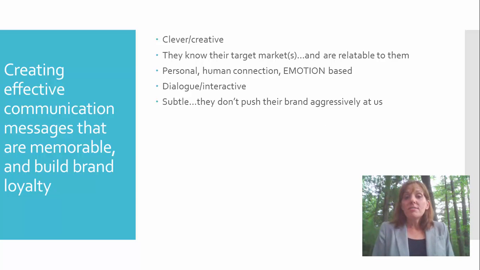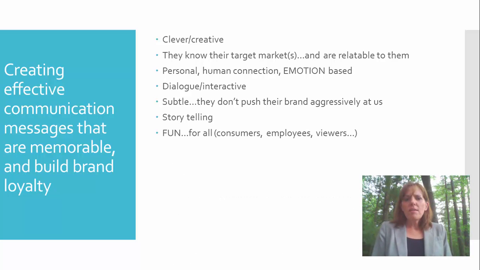Be subtle, and don't push the brand aggressively at us. Most all of the things I've seen in recent time from all of your colleagues have really been bigger picture messages. It wasn't like, buy this, come to this hotel, come to this city. It's, boy, here's the emotional feeling, and oh, by the way, come here. Very storytelling oriented, about people, about places, about things, giving people bigger pictures. Fun: lots of things that were fun for consumers, for employees, for viewers, so that it felt like there's an energy or synergy in those organizations and that they were involving other people in that. So don't forget that.